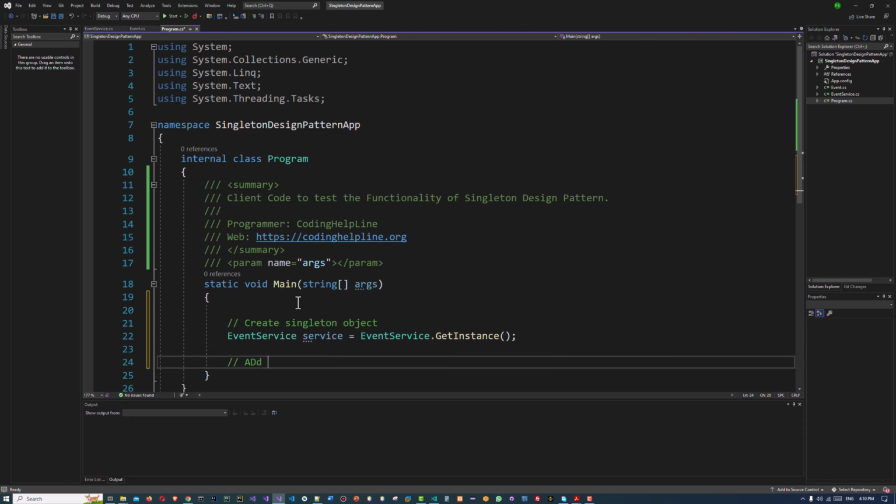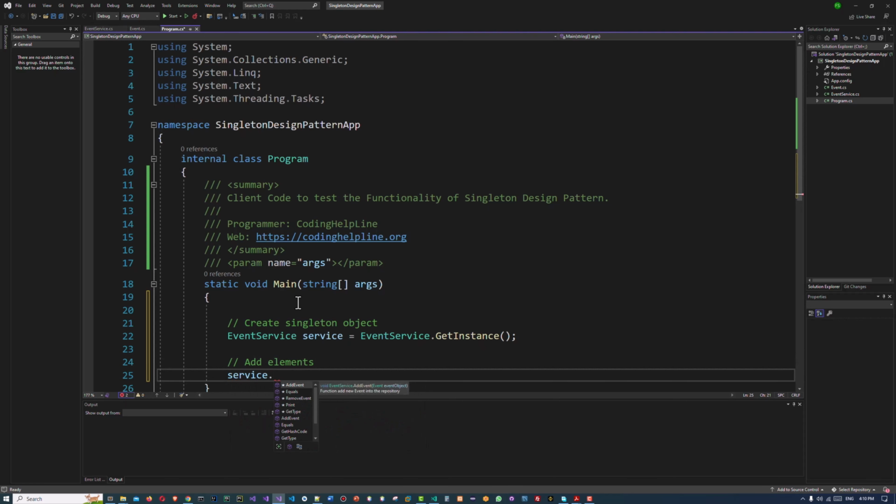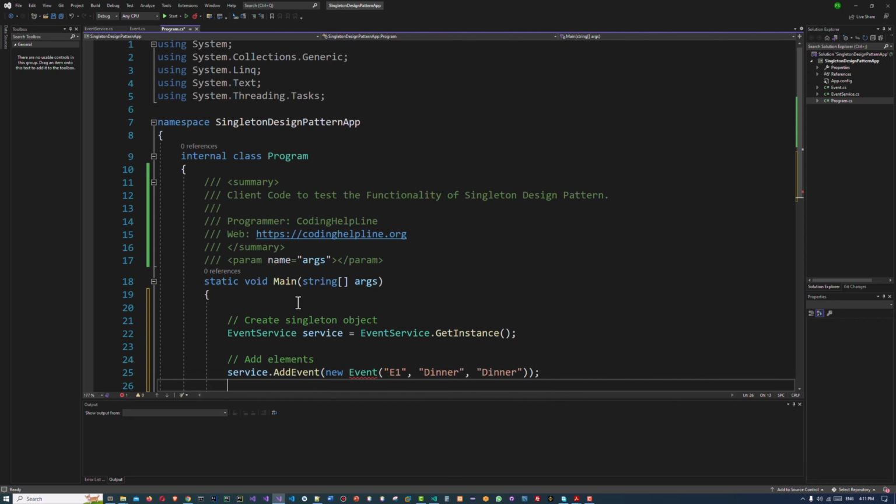Now let's add a couple of elements. So service dot add event, new event, let's say E1, and let's say dinner, just description. Okay, we have to create it separately because I did not implement the constructor.